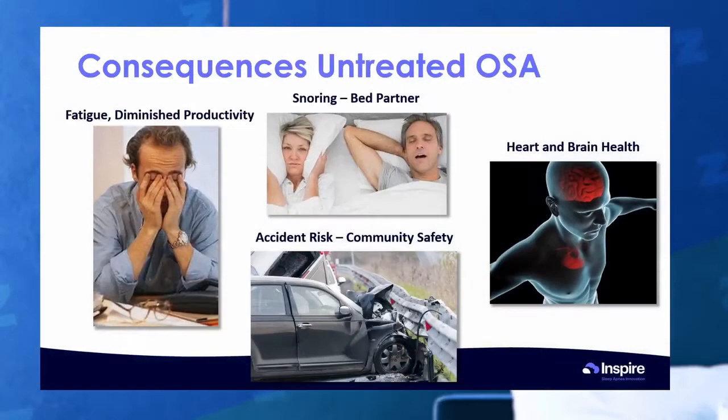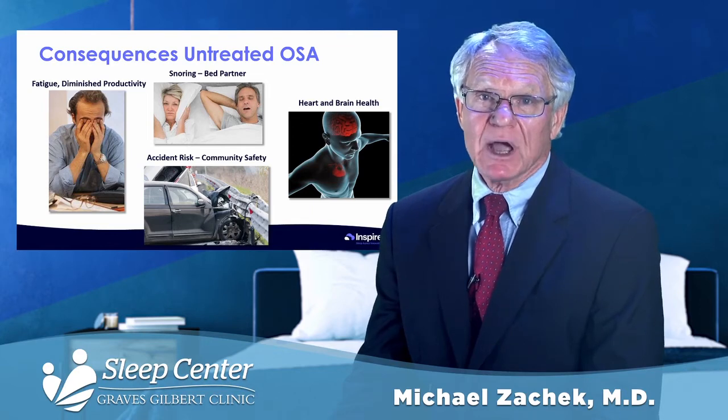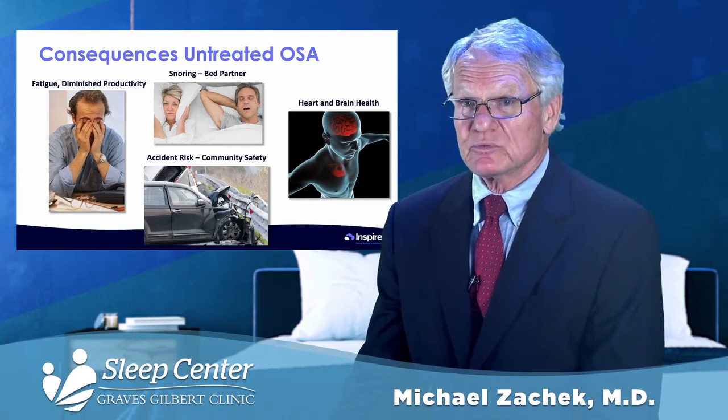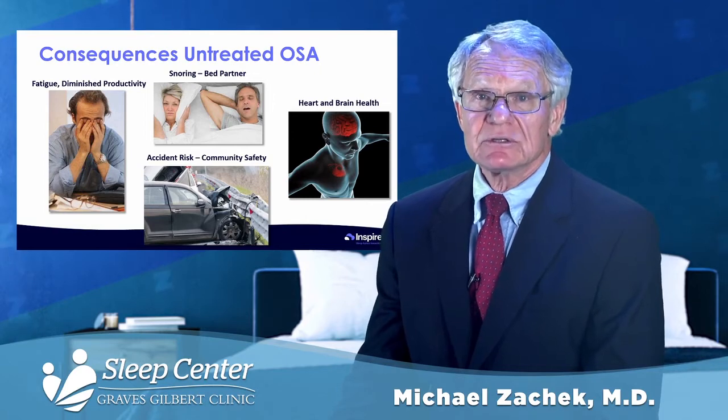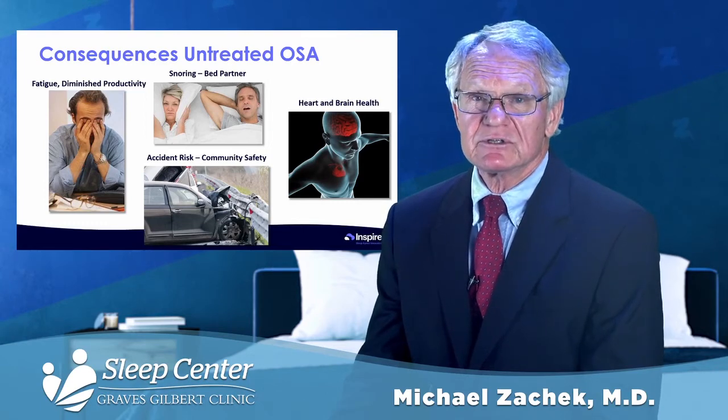This slide would suggest that those consequences include not only having sleep interruption, which leads to fatigue and decreased productivity, but it can actually lead to accidents. Some famous accidents have occurred because people have been asleep at the switch. We think of the Exxon Valdez accident, where the guy that was running the boat was drowsy because he worked so hard. The Challenger accident, where the technicians had been up all night and tried to launch the space shuttle first thing in the morning and perhaps didn't make great decisions.